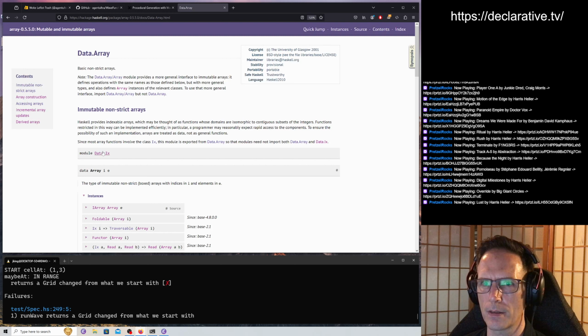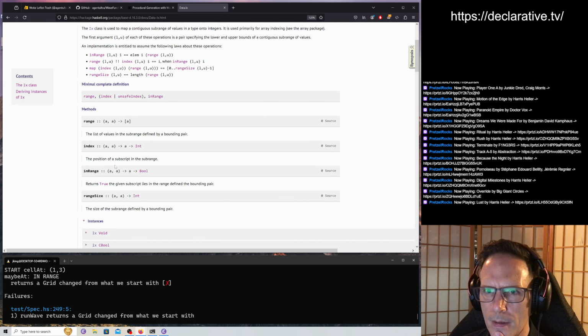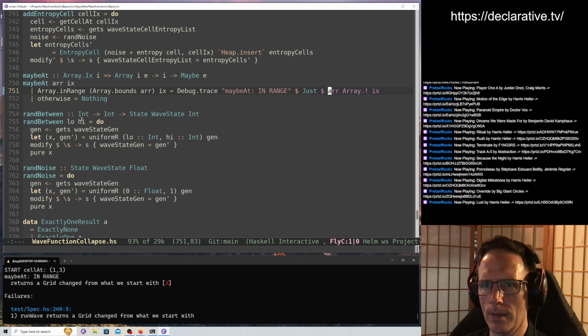It's coming from data.x in range, defined by the bounding pair. So we give that tuple here by taking the bounds of the array and index.